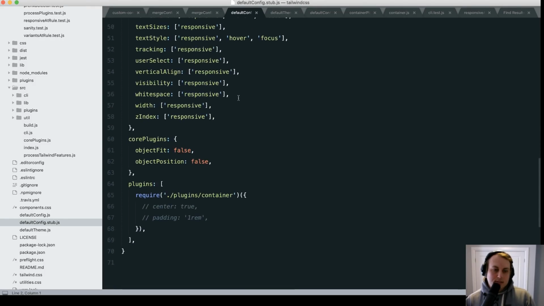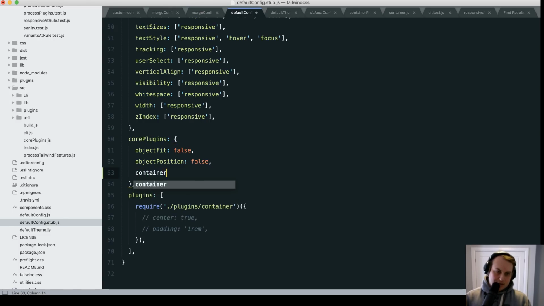Cool. This plugins thing, I haven't really thought through what I want to do for the container plugin yet. Now that I've refactored everything to be these core plugins, container is weird because it is a built-in plugin, but it wasn't enabled in core. It was like a plugin that's included with Tailwind, but you consume it as if it's a third-party plugin. And I don't know if I want to keep doing that or if we should just bake it into the framework. I think it's so commonly needed that maybe it's useful to have. And again, there's nothing stopping someone from going container false here to disable it.